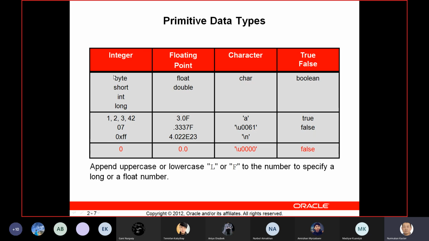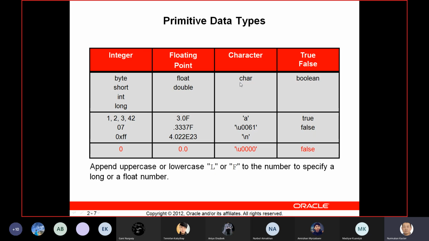What I say is byte and short: byte is 1 byte, short is 2 bytes, integer I think is 4 bytes, long is 6 bytes. So it's 6, no, it's 8 bytes. And then float and double are exactly the same kind; float is shorter, double is longer. And then char represents a letter, and it is only 1 byte.